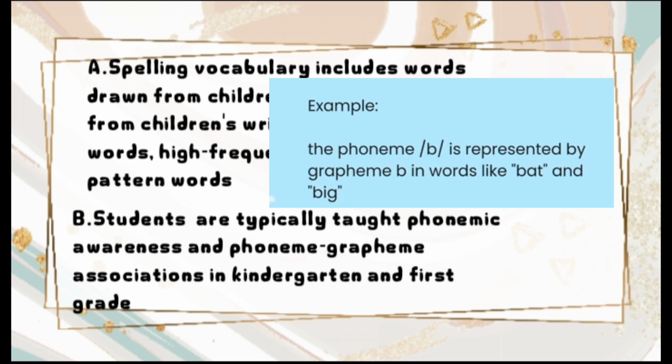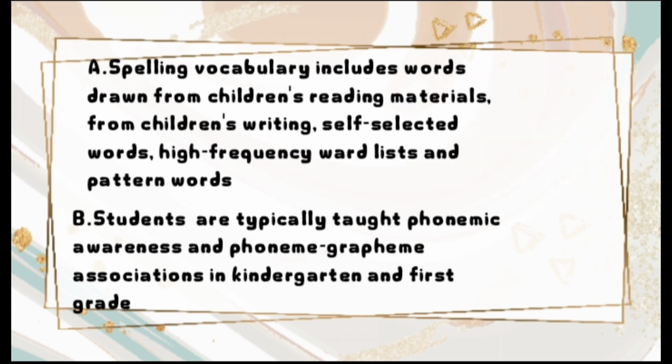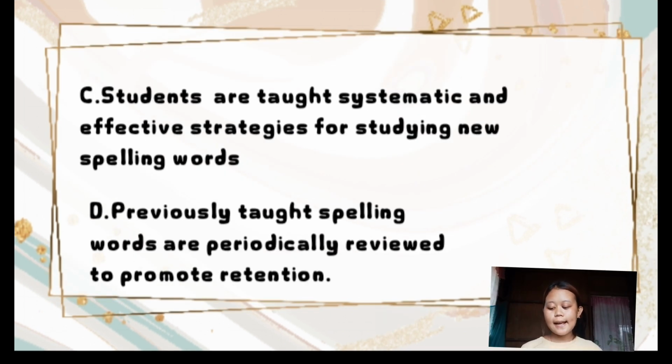It's very important that early in the grade level, they are able to recognize every sound of the letters. If they know the sound of a letter, it is easy for them to spell a word. Letter C, students are taught systematic and effective strategies for studying new spelling words.